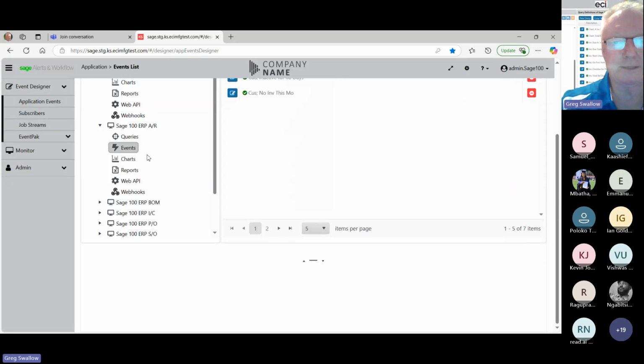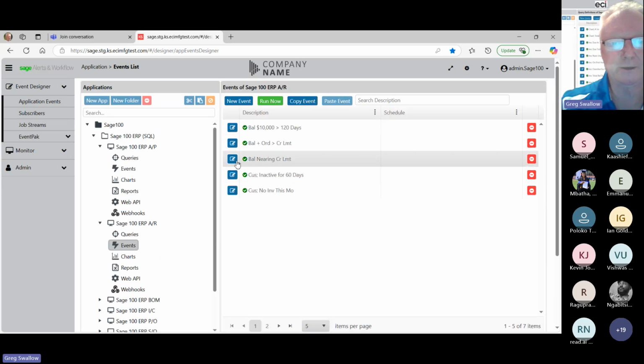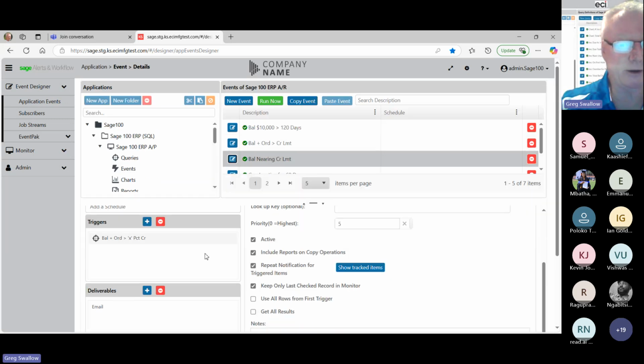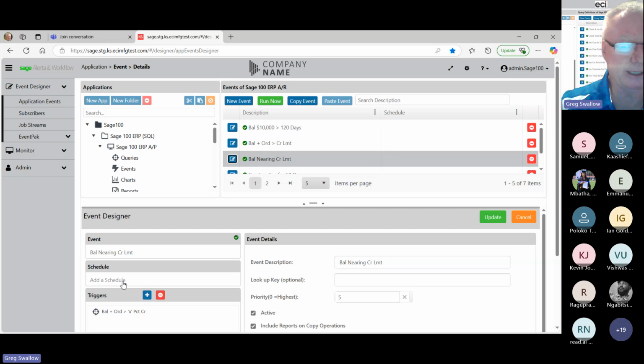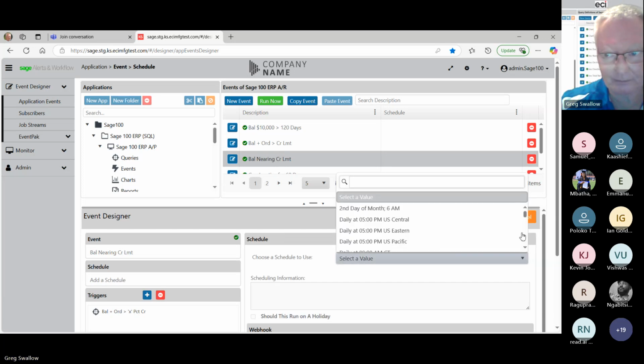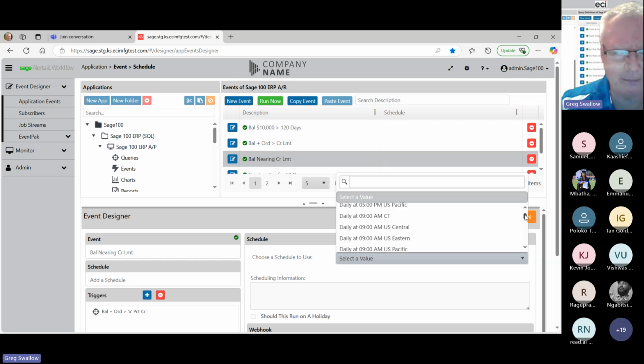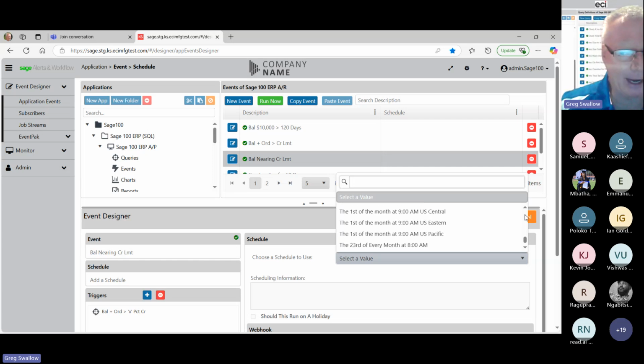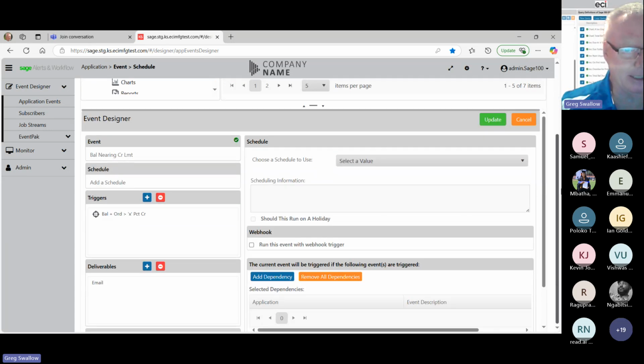So I create an event and I go to accounts due. And then I go, what is my schedule that I want to put this on? Right. So, well, I can choose one. So it's daily, monthly, what is the scenario, every minute, every month, once a day, twice a day, whatever the scenario is, I can have it already predefined, or I can go ahead and create my own that's specific to me.